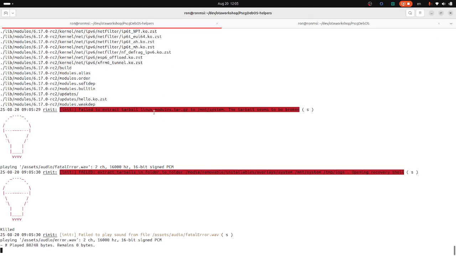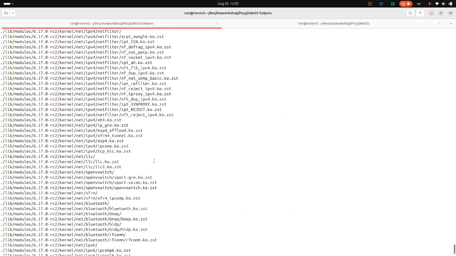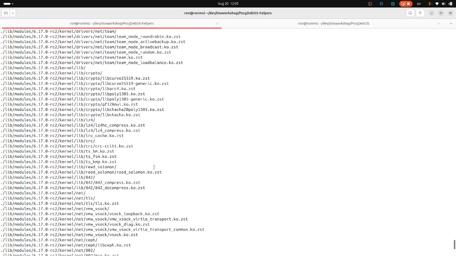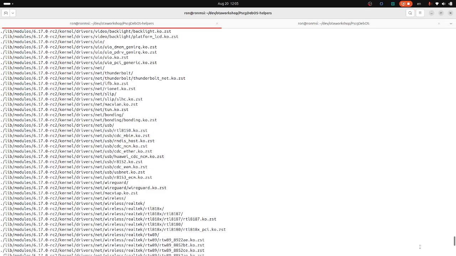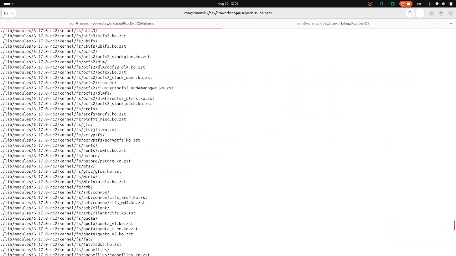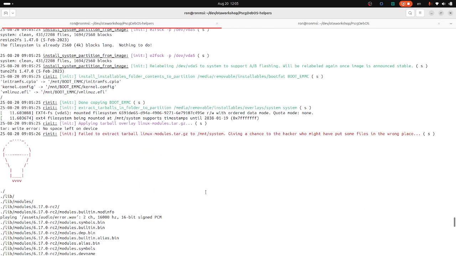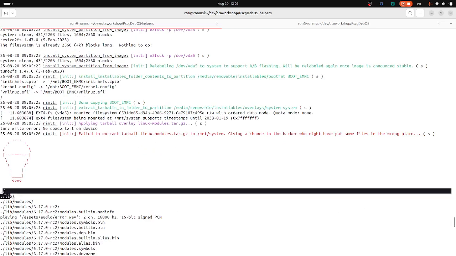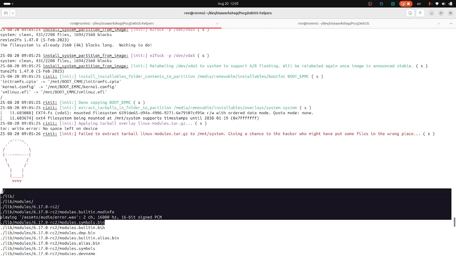Yeah, so it failed to extract. Oh, of course. So look what happens here. This wasn't planned, but it's actually very good. What happened is that I built the kernel, and I said, okay, no matter what the root file system is, I'm going to put the kernel modules over there, but it's so bloated.